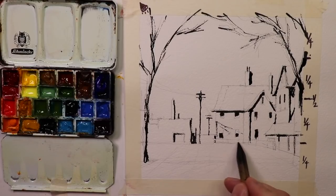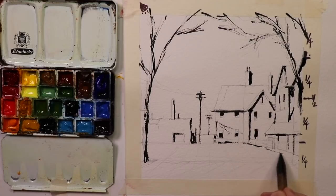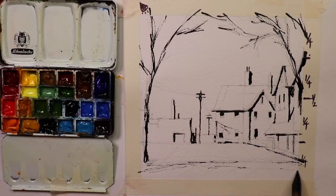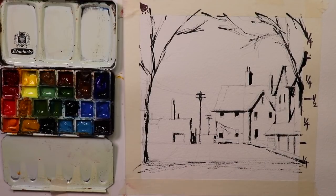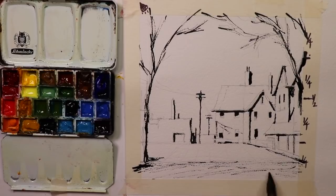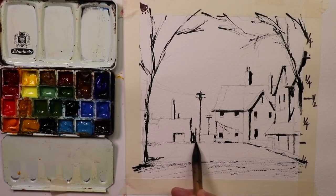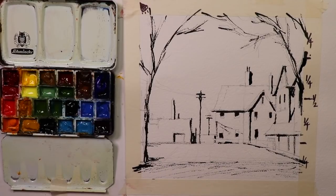So I'm getting pretty close to, I'm going to do maybe a little shadowing under this here, and that's some of the shadow there, and we'll do that with mostly the paint, but we do have some shadow here, so I'll just add some ink there, and there's some more shadowing here going across the picture.